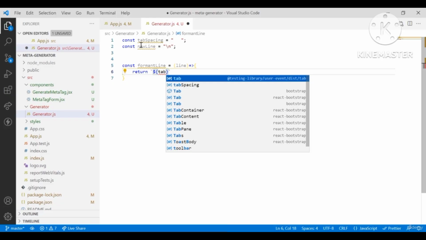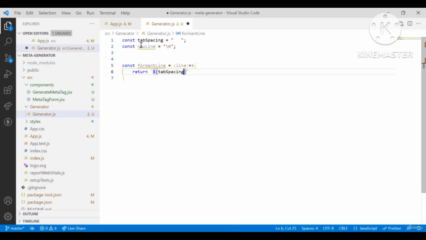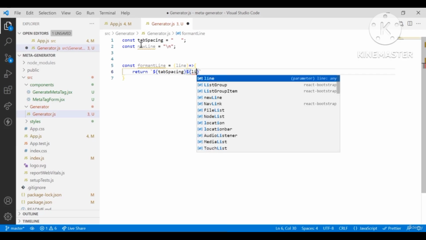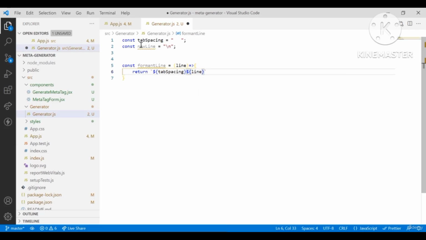So tab spacing, that is containing 3 spaces inside it. After it, we'll just place the line, so a $ again, and the line that we are getting, and after that, the new line. So $ again, and this time the new line. All right, so this is a format line function.